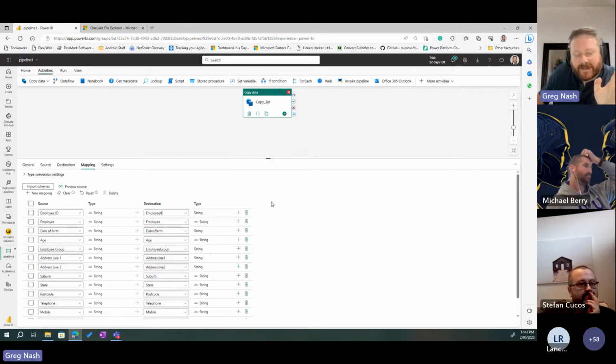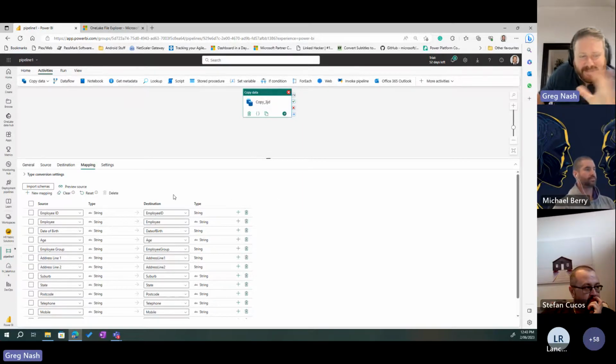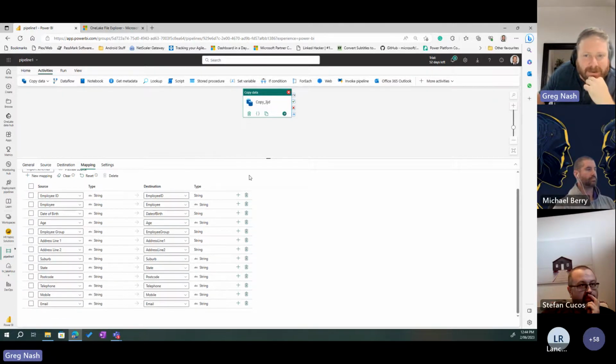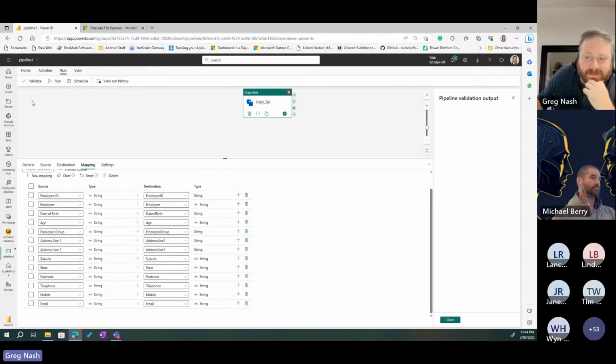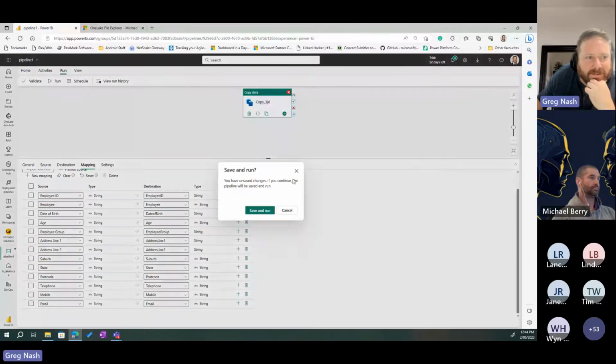This is where it gets real janky for me here. I always struggle with getting stuff into Parquet formats because I always have column problems, but I guess it's pretty typical. But anyway, let's see what happens if I do this. Let me know if you think this is going to work or if I'm silly. Let's validate it. It has been validated. Okay, run.